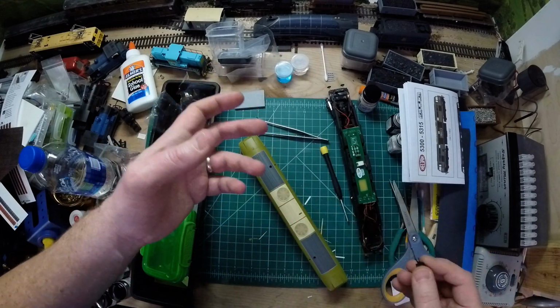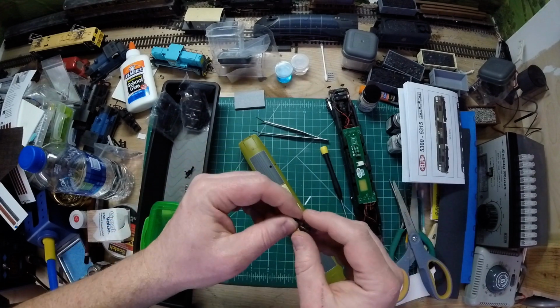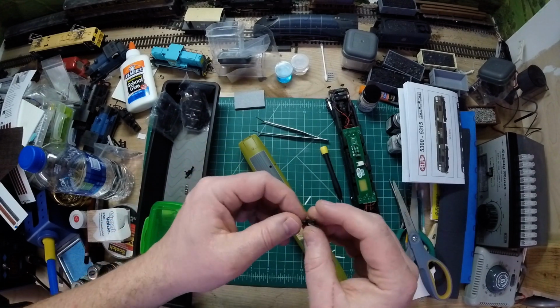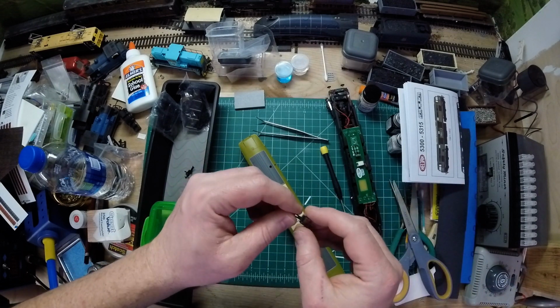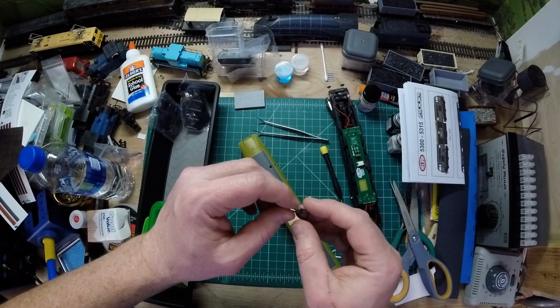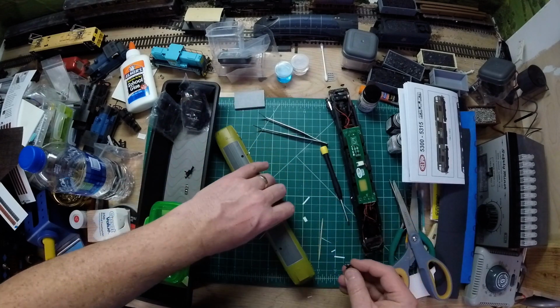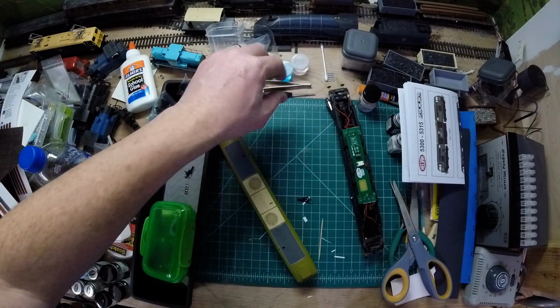And so unfortunately, I didn't get to upload this video and work on this loco Christmas Eve morning like I had planned. So that's why the Christmas Eve video came out on Christmas Day. But cat's doing good, and this loco is on its way to going on a layout.